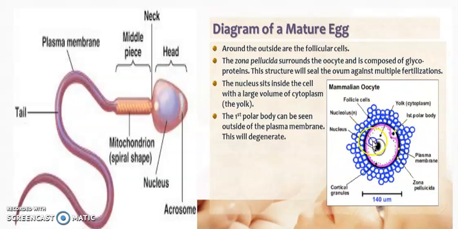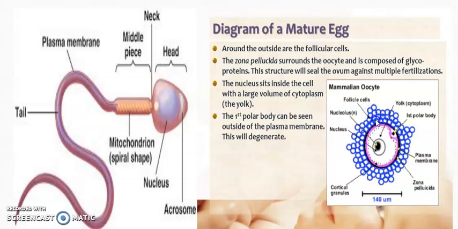Here is a diagram of a mature mammalian oocyte. Oocyte means egg, which is haploid. This is the mammal's egg. This is the nucleus, and inside the nucleus is the nucleolus, and the surrounding portion is cytoplasm. But remember, placental mammals do not have yolk, so there is no yolk in humans. But in egg-laying mammals, yolk must be present. Egg-laying mammals are the spiny anteater and the duckbill platypus. I will show you the picture in the next lecture.